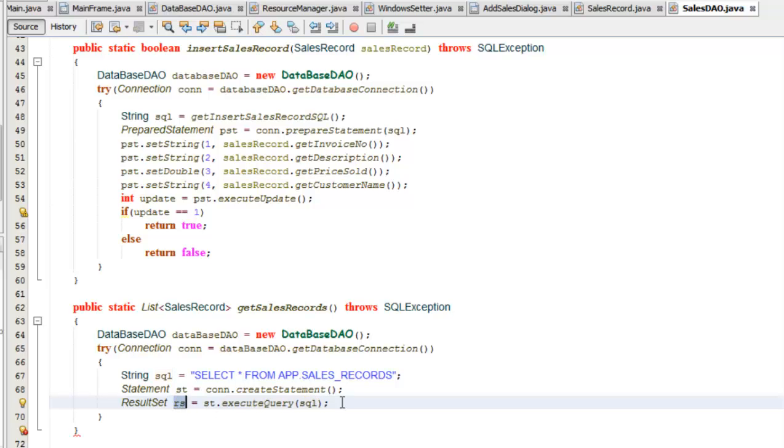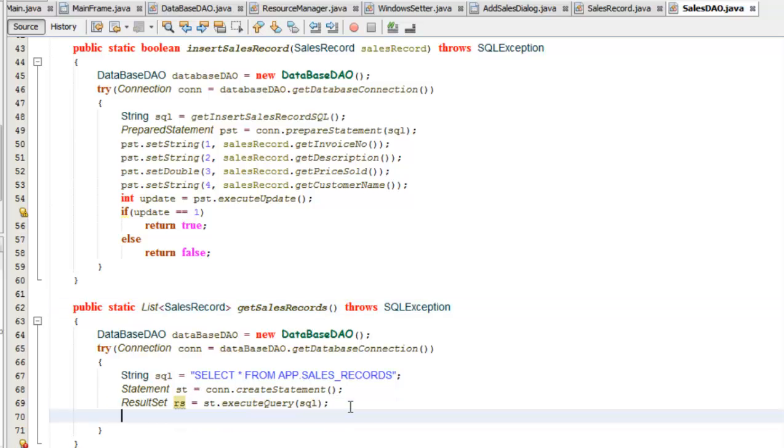So in order for us to populate the list that we're supposed to return here, we need to create and instantiate a list object. So I'll simply say list of sales record. Let's call this sales records.